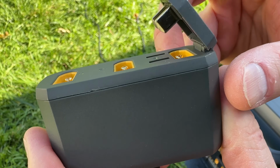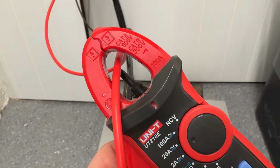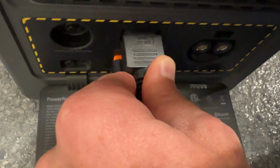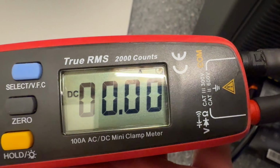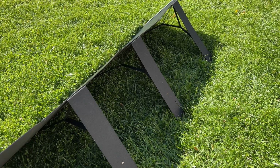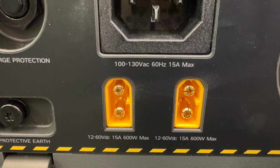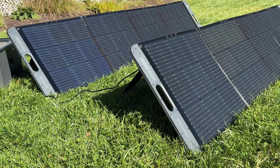Lastly, I hoped this would let you charge from solar and wall power at the same time, but as soon as I connected the AC power, the current from the solar panels dropped to 0, so it favors grid over solar power. Other than the small hiccup with lower voltage panels, the solar inputs on this worked very well with a wide range of panels and wiring scenarios, and the dual inputs is a killer feature. Their 200 watt panels were solid performers that output 80% of their rating and have really nice build quality.